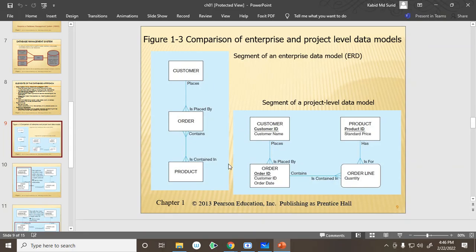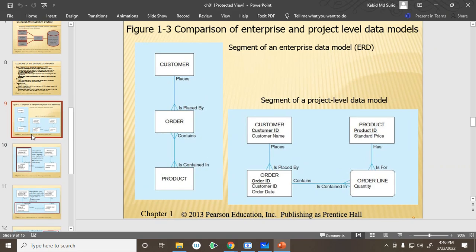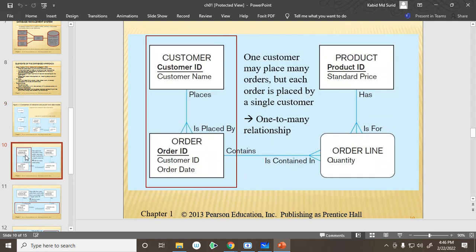Till this slide we talked about the associative entity, the junction table, and also we did the practice. Now let's look at something about how to read the relationship from the ERD, entity-relationship diagram. Whenever you have to ask a question, just lower your mask and ask it. Okay. All right.